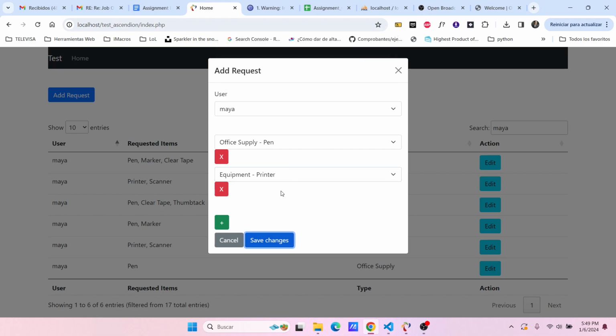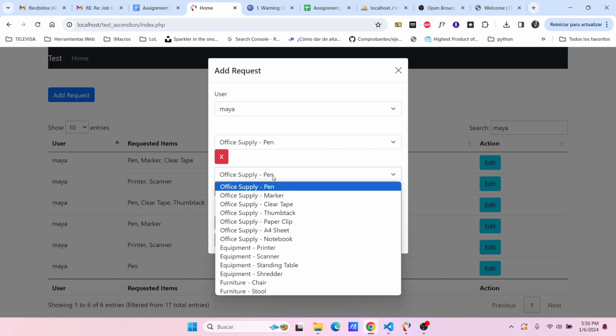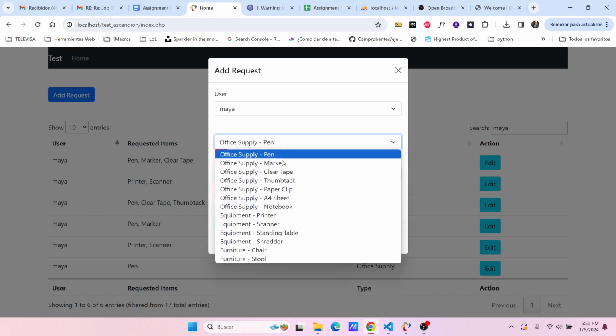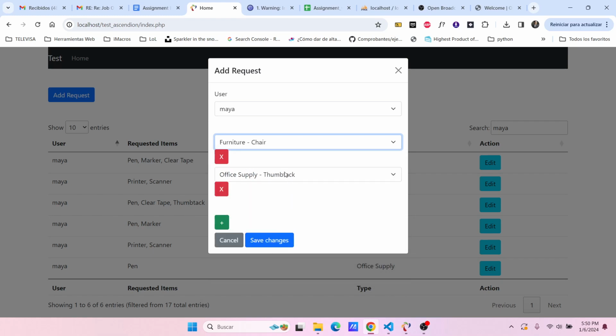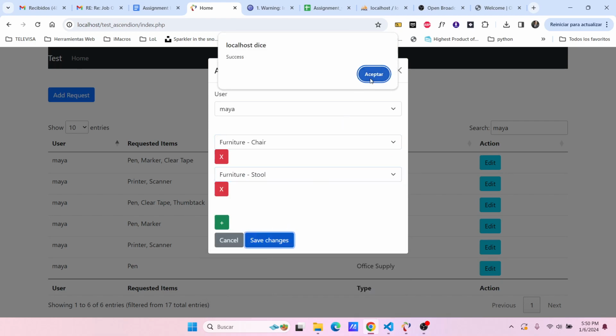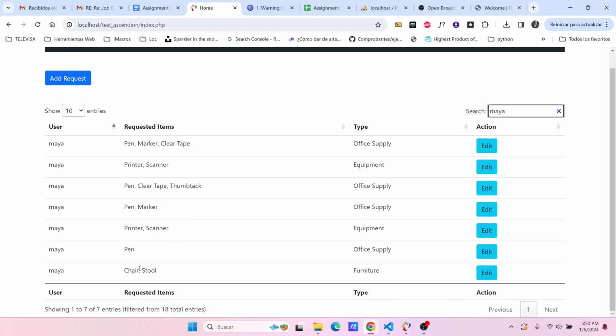So what you need to do here is delete the second one or the first one, or just change it. In this case, I am going to select some furniture items, a chair and a stool, save them, and you will see them here.